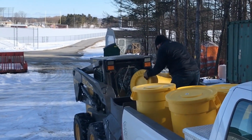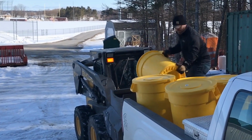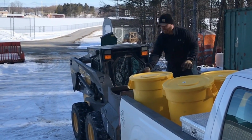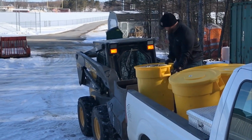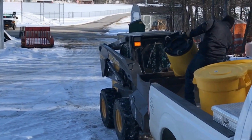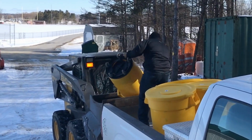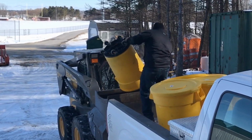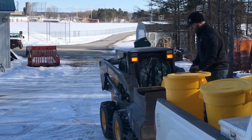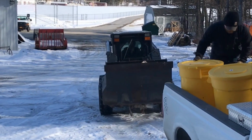Yellow bins of food waste are dumped into the shredding bucket by Mr. Powell, and all food waste, compostable bowls, napkins, animal waste from the ag room, sawdust from our tech labs, and compostable cups are shredded into tiny little pieces by Mr. Smith, who operates the skid steer. Shredding creates a lot of surface area for the bacteria to begin to operate in. Shredding of the school's food waste happens twice per week.